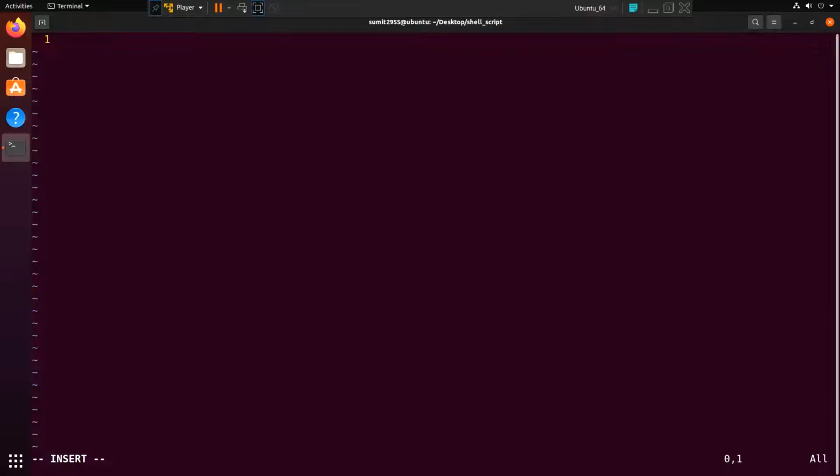The shebang we have learned, so we have to write the first line as exclamation and then slash. And we can declare the variable here.